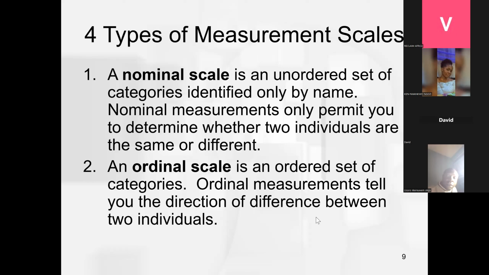The nominal scales are those ones that are not ordered. Usually, nominal scale measurement only gives us distinction. It tells us the difference if two variables are on the same or on different scale. For instance, somebody is from Anambra, another is from Enugu State.